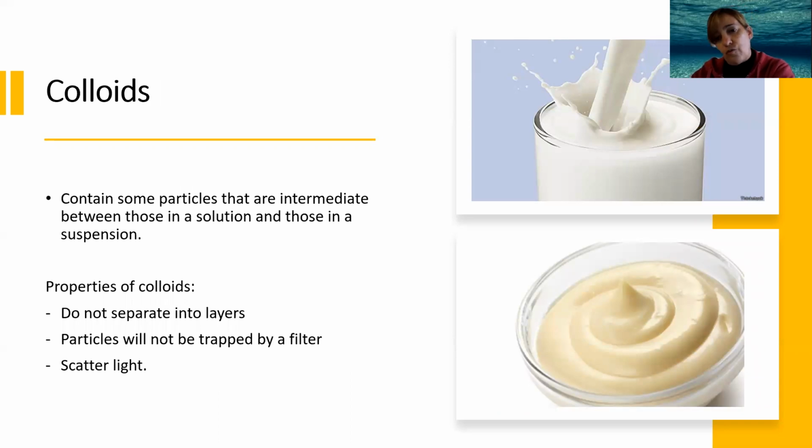Other type of mixtures are the ones that we call colloids. They are not true solutions because they are made with substances that are not really soluble in each other. But anyway, they are homogeneous and they are stable. They won't separate with time into layers. These type of substances are, for example, the milk that you know contains fats and also water, and the milk is very stable and is homogeneous. Mayonnaise is another example that is stable and contains water and oil.